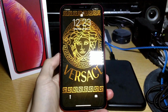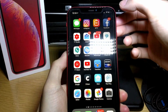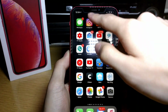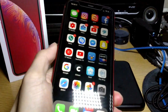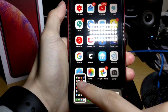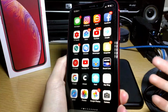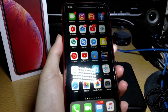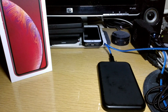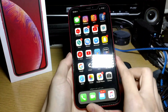Now let's go over the basic stuff. Of course, we have Face ID instead of Touch ID. To get to your control center, all you do is swipe down on the right hand corner. If you want your notifications, you swipe from the left or the center, as you see there. To take a screenshot, all you do is hold the side button and volume up. That's how you take a screenshot, as you can see there. Let's go ahead and delete that screenshot. To power it down, all you have to do is hold the side button and volume up or volume down, just to power it off. As you can see, you get the power down menu. Let's hit cancel. Of course, if you hit cancel, you're going to have to enter in your password.